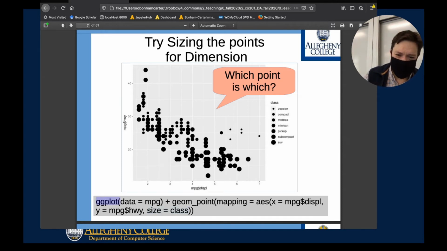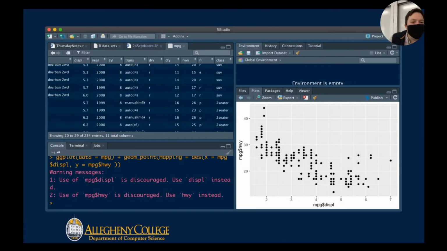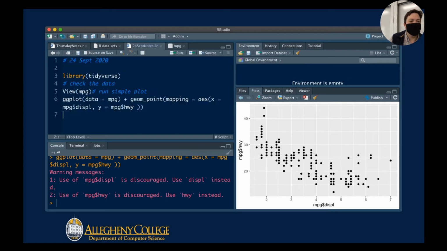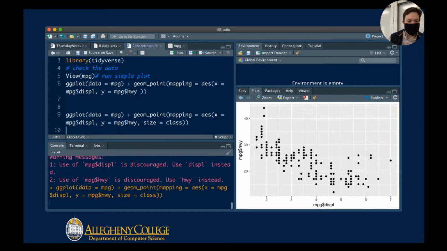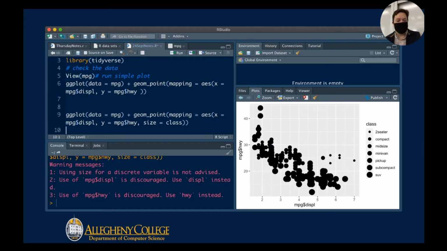Let me just go ahead and put this out here so I can marvel at this thing all over again. I'm going to go back to R, and I'll go back to my notes, which is right here. I'm going to dump this in. Now, hopefully it's going to just run without me having to go through and edit anything. But you can see now that you have in the legend class information.